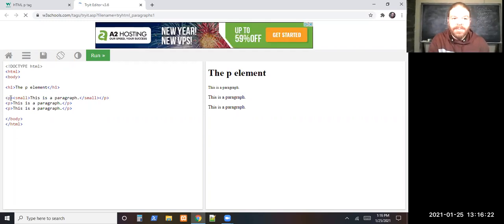So there's a paragraph tag, the start of the paragraph tag, and then for nesting it, the small tag started. And when we get to the end, the small tag is the first one to close. So you want to be careful when nesting things like that to make sure it's fully inside of the outer one. So the small text is completely inside of the paragraph tag.